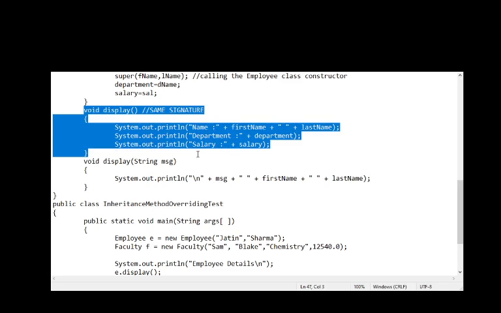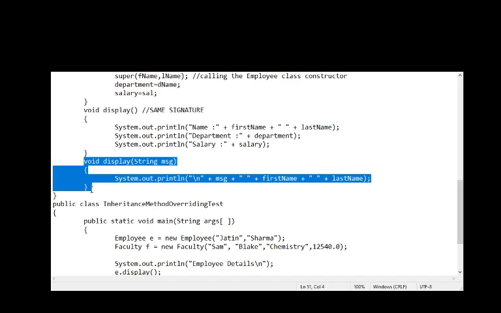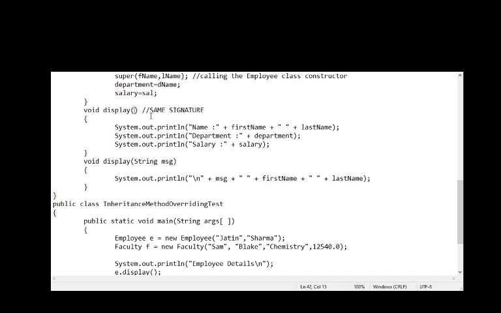There is a method called display, and there is another method called display in the same class. But the signature of one is no arguments, and the signature of the other is that it takes one string. So this has the same name, but the signature is different.